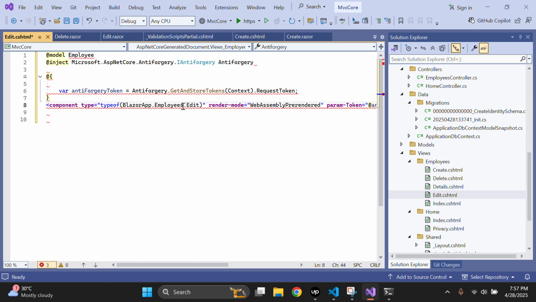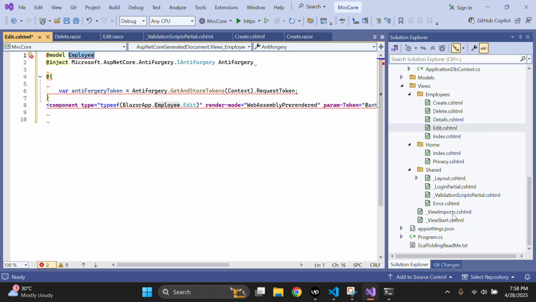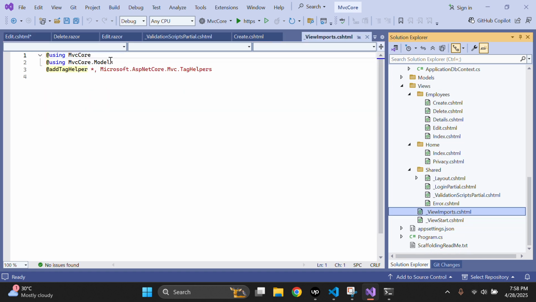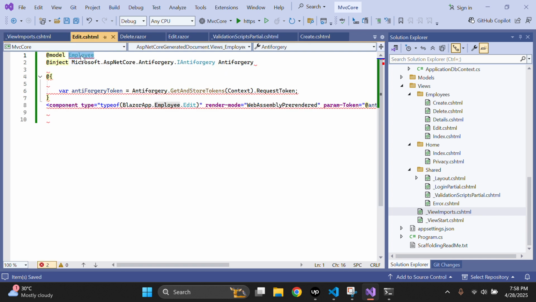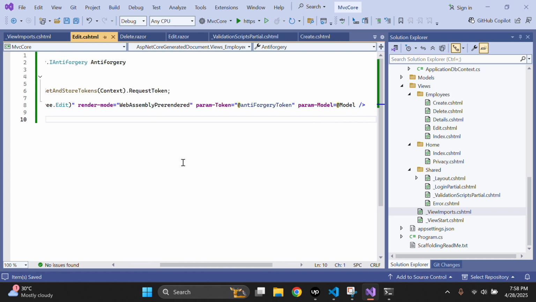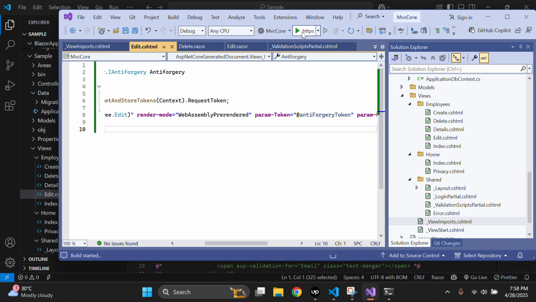Things are error, employee, okay, go to here. I need to copy this one, paste, Blazor app. It will solve this error. Yes, so we are passing the edit like this. Okay, let's run this first.